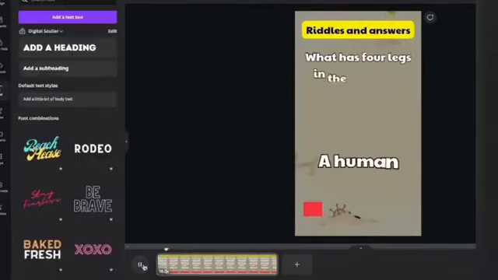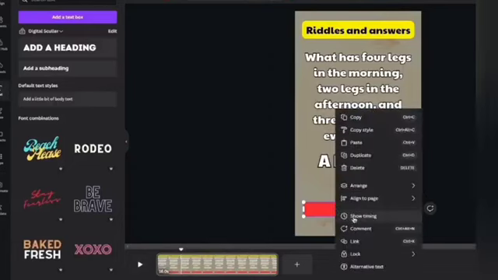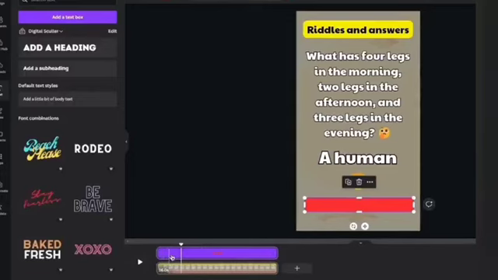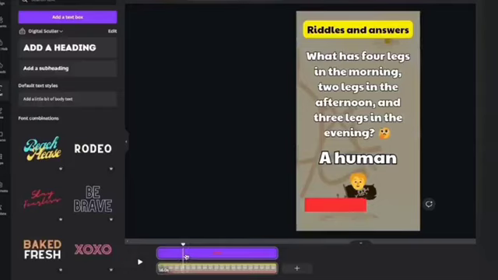Then I will reduce the speed to give normal time to people to answer the question. Now if I play this, you can see that everything is displayed together, which isn't what we want. So I'll click on the progress bar and click the 3 dots on the right hand and on my mouse to bring up the menu. Then select show timing.